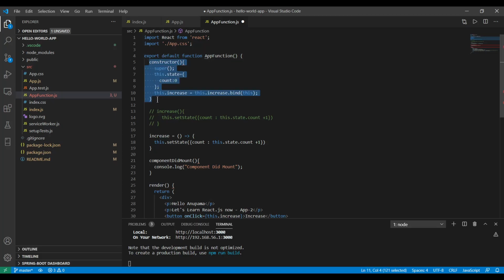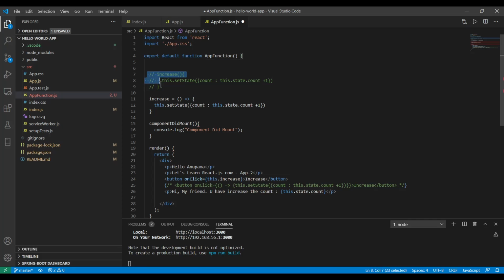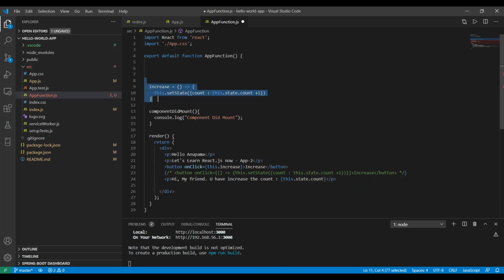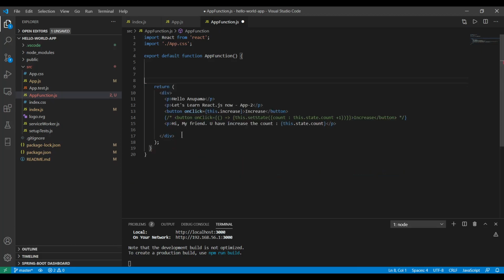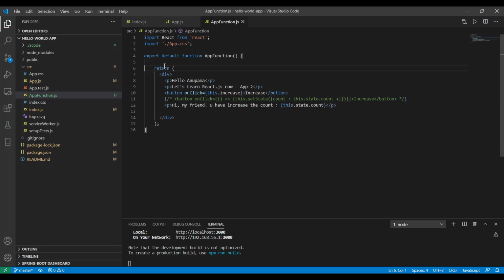We cannot have constructors in the ancient way that we do for React components. We cannot have this, not even this. Even the render method is not there, just the return that we had seen in the earlier video. So this is the basic component. Let's remove this part, have it in the basic way, and write it as AppFunction one, so we will know what we are exactly using. Now we cannot use this because this is a function at the end of the day, not a class. So we have to directly use whatever names we want to give.